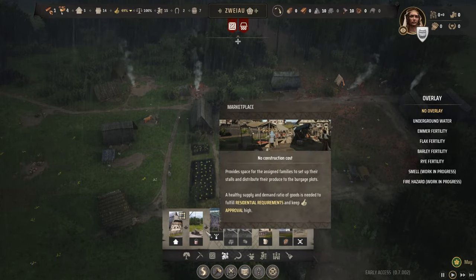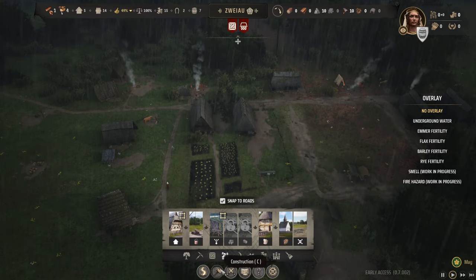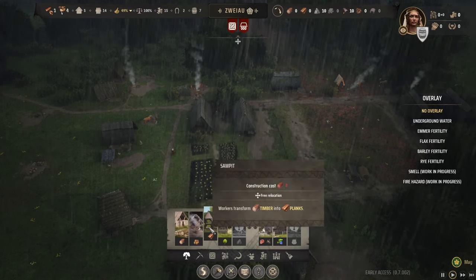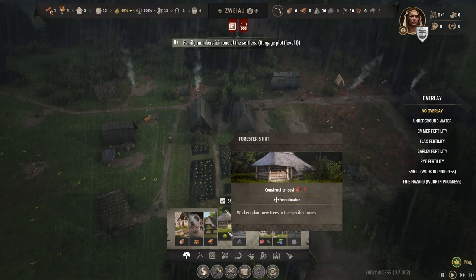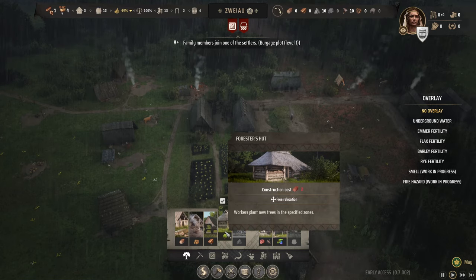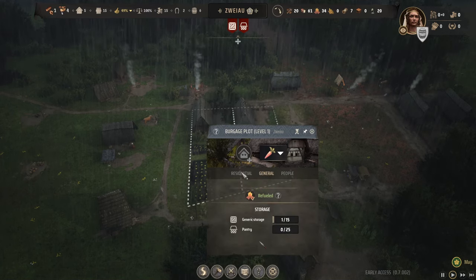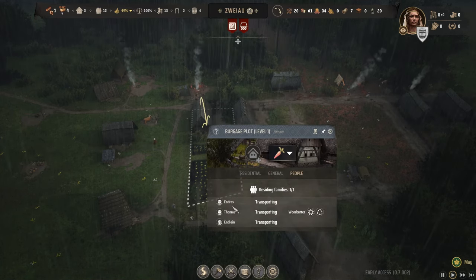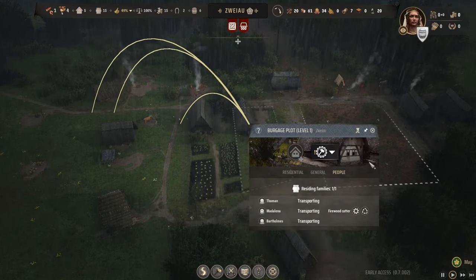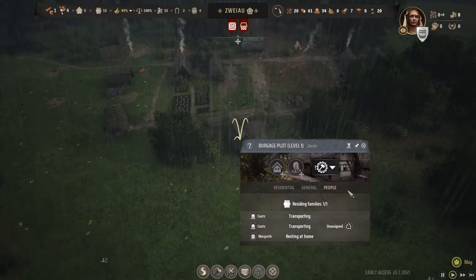Okay, also, what else do I need? I have a marketplace, I have a well, a tavern, and people really want a church, but I don't have planks yet. So I clearly need to make something that makes planks. Oh, which would be a saw pit. Okay. Oh, and I can make a forest hut. Family members join one of the settlers? Burrage plot level 1. Wait, did they have a baby? Is that what you're telling me? Okay, well, they're all transporting, so none of them can be a baby. Resting at home. Do you think Margaret's a baby?